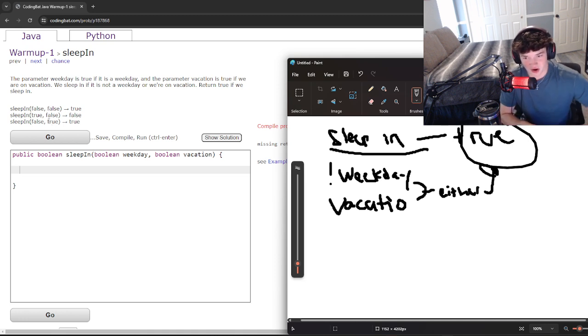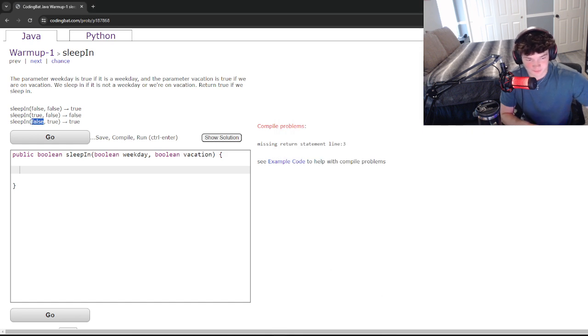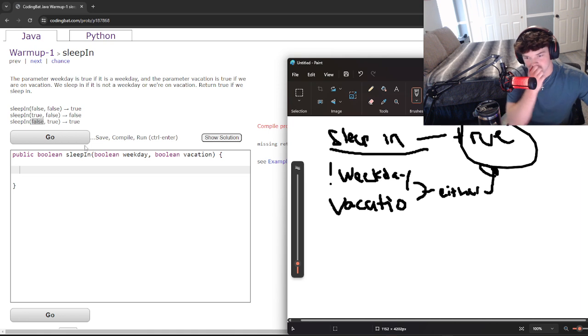Already because of this, we could return true, as you can see in the first test case. And the true for the vacation parameter just makes it even more true. Really, there's no such thing as even more true, but since it's an or statement, it'll also return true. Even if this value were true, saying it was a weekday, it would still return true. We'll probably see that in a test case later.